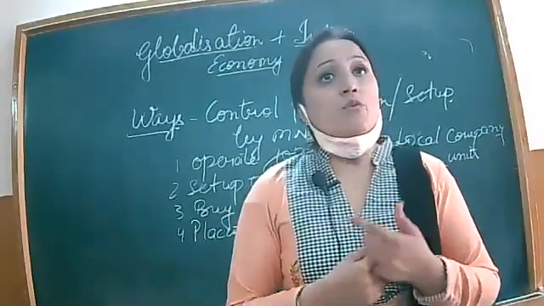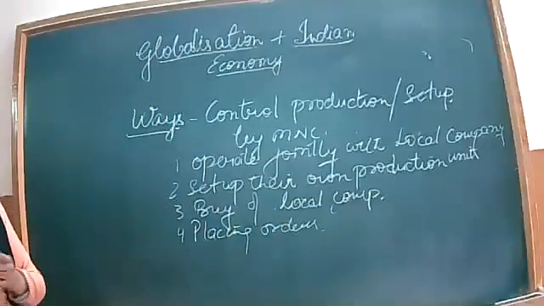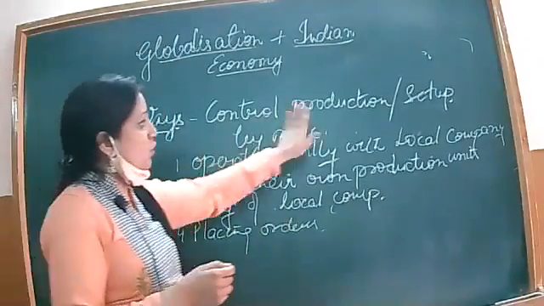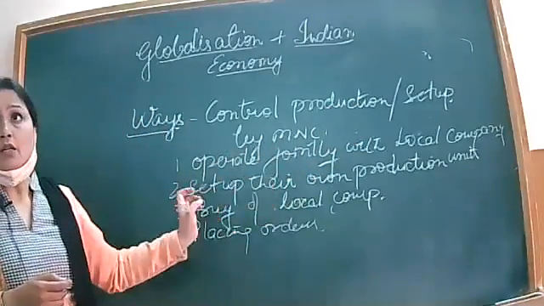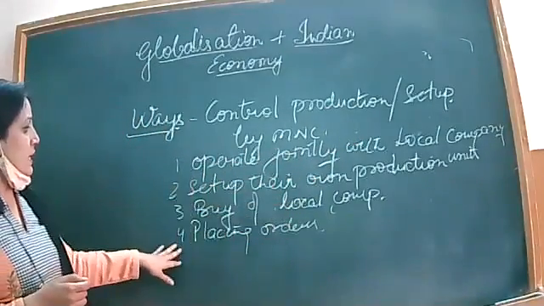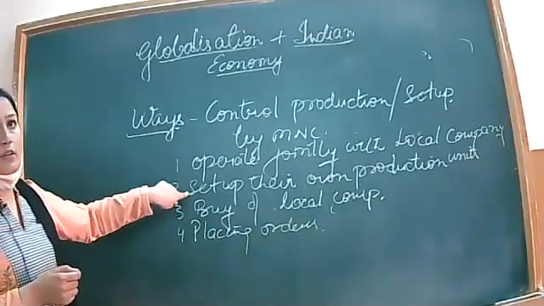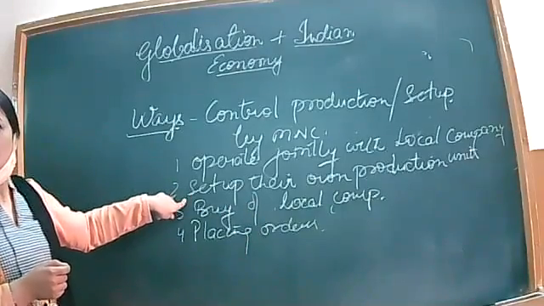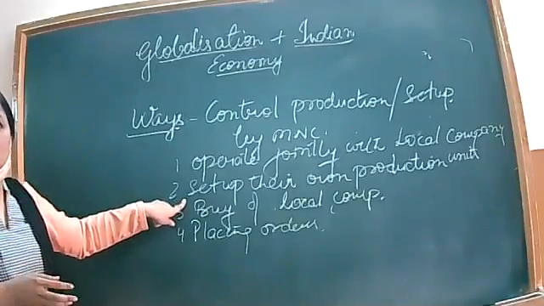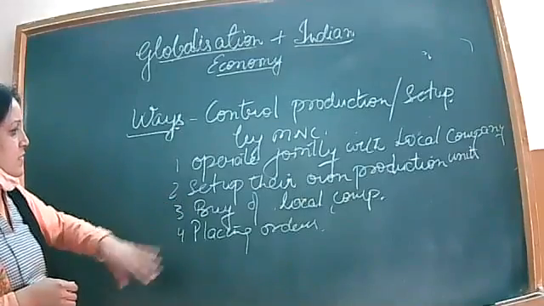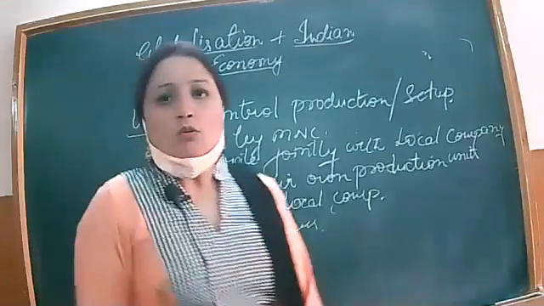So these are the four ways, a very important point I repeat, through which globalization, or companies or MNCs, control production or set up production. First, joint; second, placing order; third, buy a local company; and last one is set up their own production unit. Out of all these, this is a bit difficult for the MNCs, because building their own production unit is a bit difficult, since they have to do the entire setup themselves. Very common is to operate jointly and by a local company. Any doubt, online?